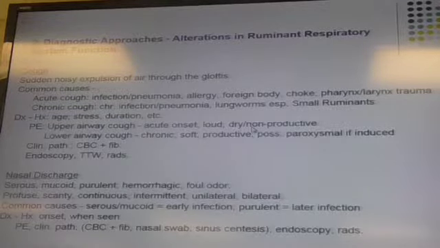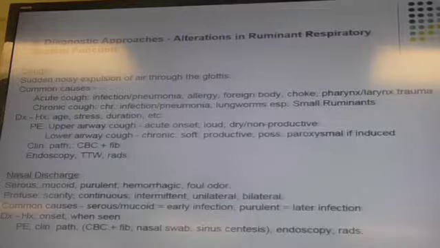As you look at the animal, you notice it's coughing and then it doesn't swallow, versus the productive cough, when you cough and then you swallow. A productive cough tends to originate from the lower airways, that is, the source of the disease or the infection. When they cough, they tend to produce some mucus, some secretions, and then they swallow. It tends to be a chronic onset, and a relatively soft cough, versus the upper airway cough originating in the upper airways.